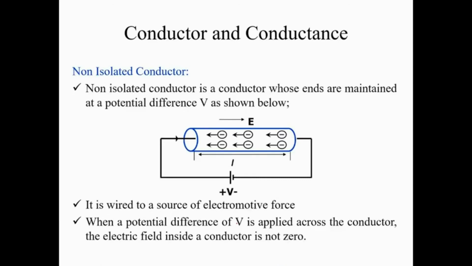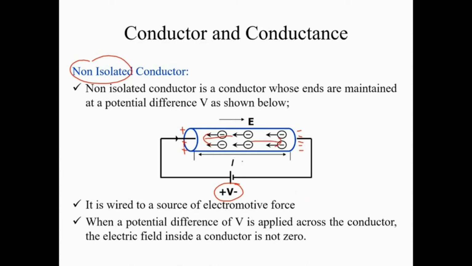Just now we talked about the isolated conductor, but now this one is non-isolated. Non-isolated means that it is connected to something. So look at this case. You have a wire, and you have many electrons, protons, all the charges inside this wire. The end of the wire is connected to a battery. The battery will supply positive charges here, and negative charges here. Because of these continuous connections, negative charges will keep on moving in these directions, and the positive charges will move in these directions.